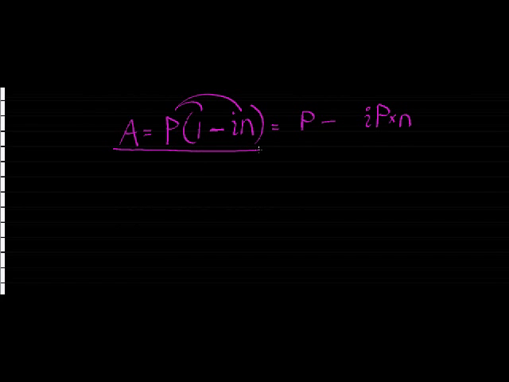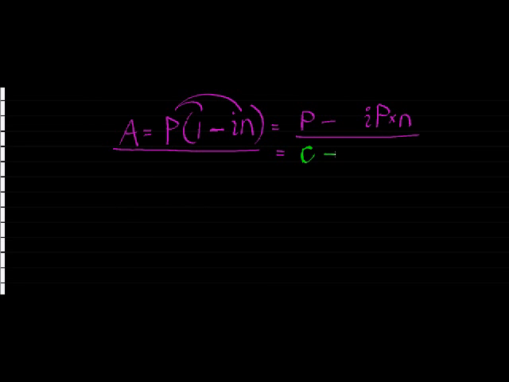Now, I just want to show you in this formula that we have here a very important element. This is a constant. P is a constant. Let's call it C minus, let's call this I times P, let's call it M times N. So I've got A is equal to, and if you look at that formula, I wonder if you can see Y is equal to negative MX plus C. That is the formula for a straight line.